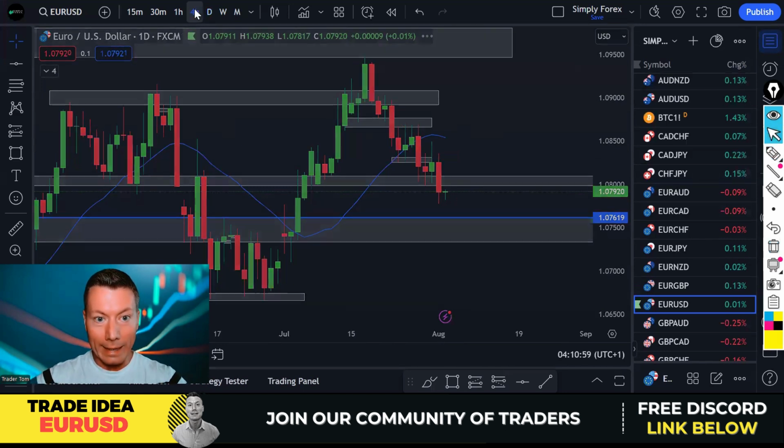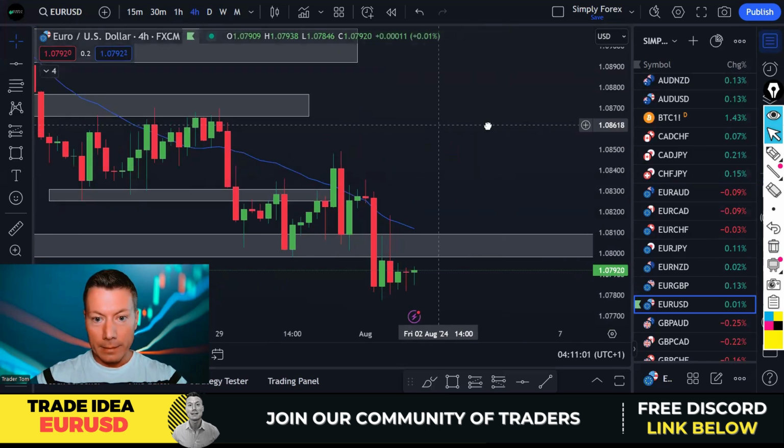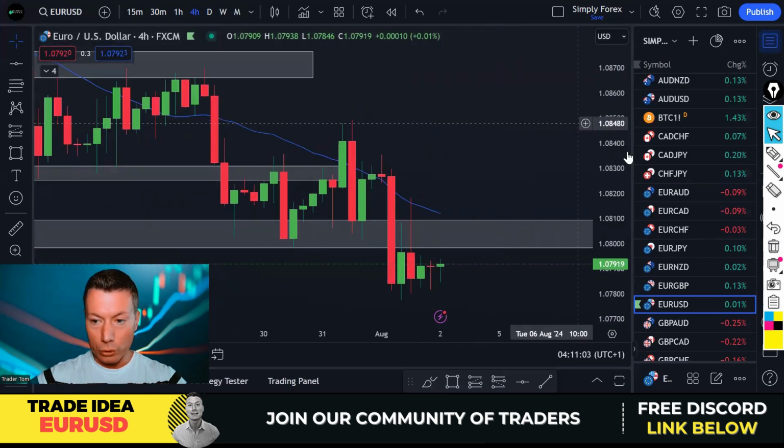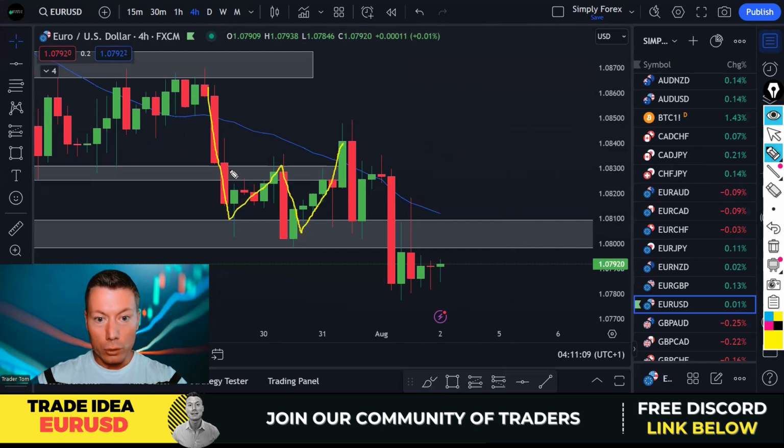Okay, so we want to sell Euro US dollar. Please bear in mind we've got NFPs coming out later. And we've got a really nice level to trade from. Right, you can see at this point, right, we had a H4 structure break, okay? But we're in a daily downtrend, so I'm not interested. But then price broke down. We started to break these lows. We are back in a H4 downtrend.